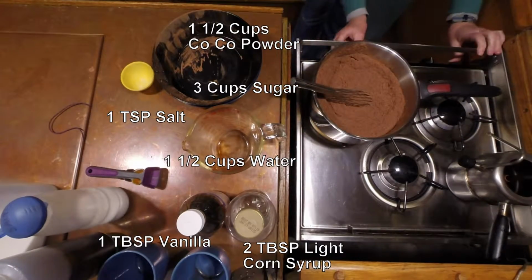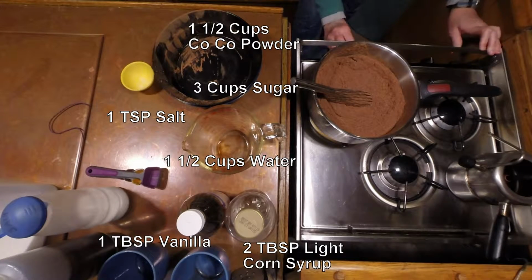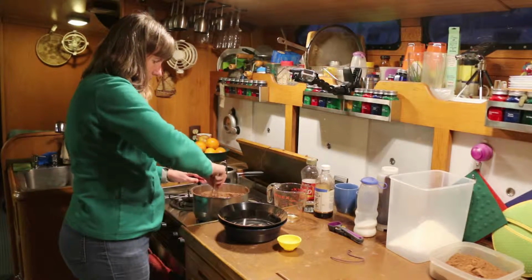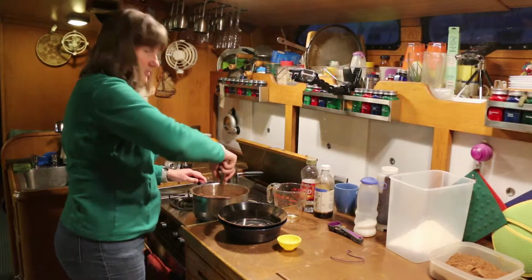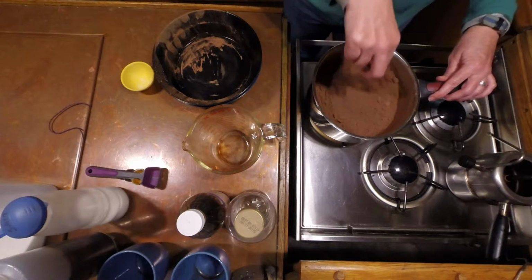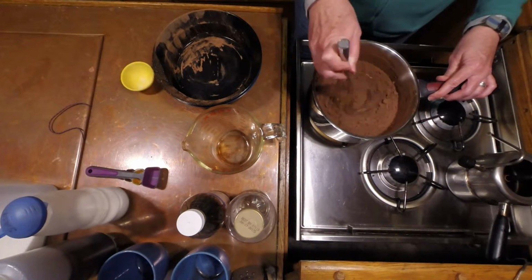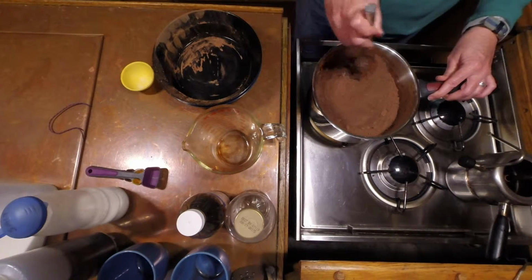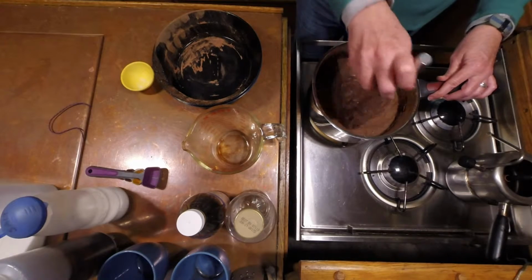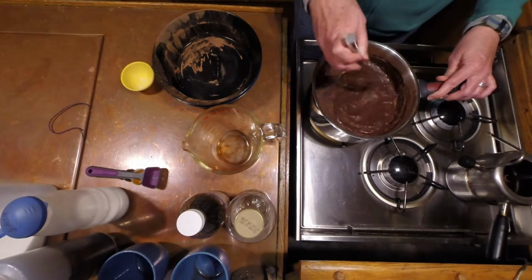And we'll put some heat under here. And we're going to bring this mixture to a boil. There's still quite a bit of stirring to be done. So we're going to bring this to a boil, and if you wanted to make a thicker syrup, like to put on ice cream, then we would let it boil for 2 to 3 minutes. But I find that when I'm making it just for our syrup for our coffee, which is normally what we do, you can turn it off almost immediately once it comes to a boil.